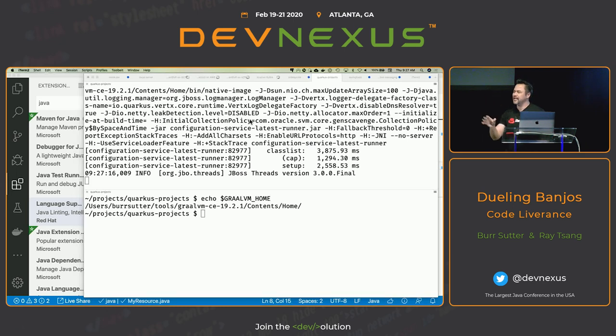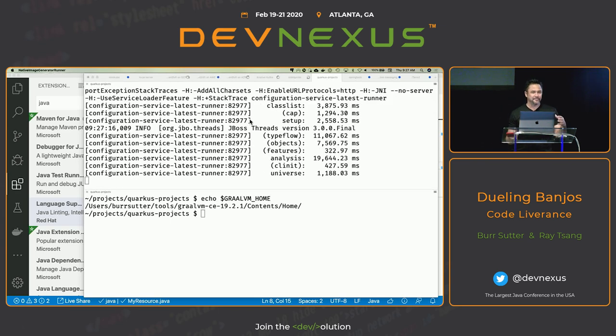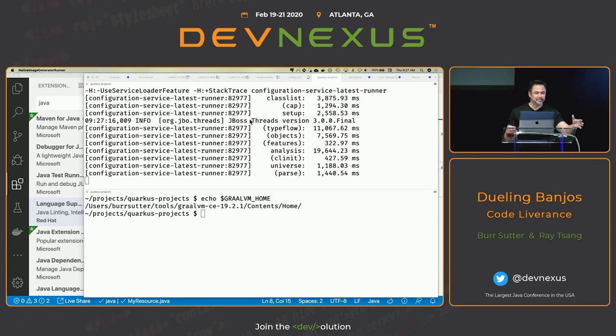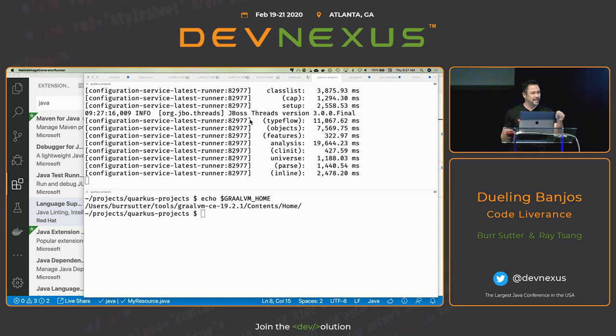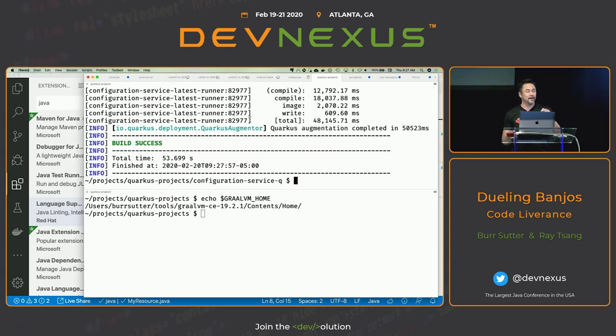Think of all the history of the last 20 years of using Java for building any form of application. With Java, you would basically look at the class path, find all the jar files on the file system, load those jar files, scan those jar files for classes with annotations, take all those annotations, build a meta model, which uses a lot of memory, and then when that meta model is established, execute all the business logic services behind that application. That's what happens in a typical JVM world, right? Class path, scan the file system, load the jars, scan for annotations, build a meta model, ready to run.